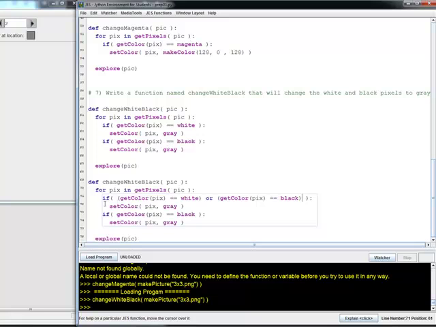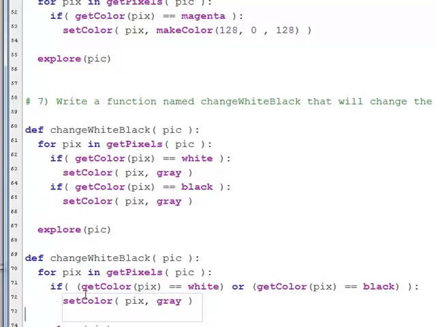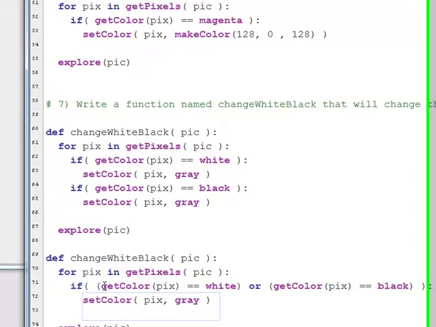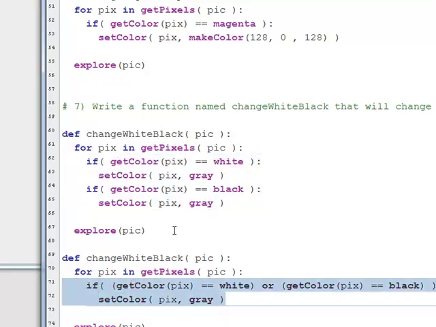So what I've done here is I've made a compound Boolean statement, a compound logical statement. I'm comparing the white to the color, and I'm comparing the black. Now one of these may be true, and if one of these is true, that's what the OR means. If one of them is true, then the whole if statement here is true, and we're going to make the pixel gray, so I no longer need this second if statement. So I could do it this way as well. Okay, so it's a matter of preference. This way, of course, is a little bit more straightforward, and this way is a little bit more efficient in terms of coding, but either way.